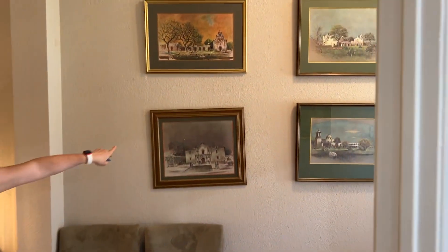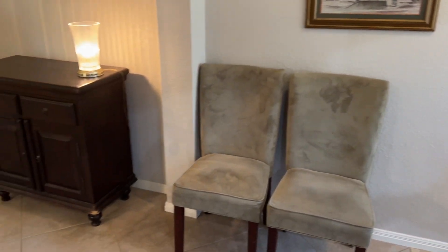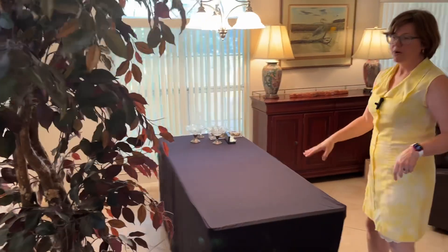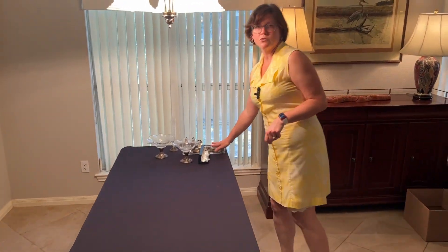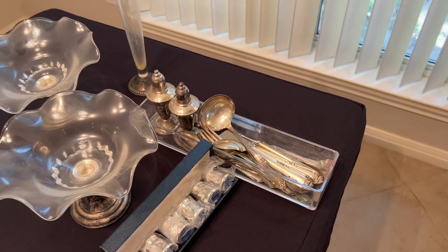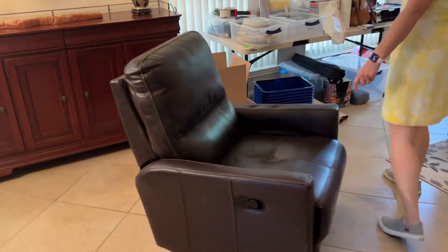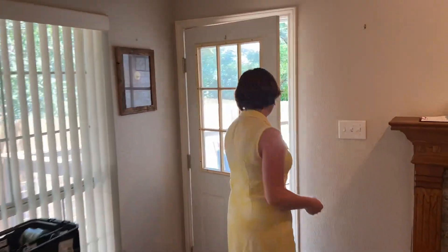And here are the other mission prints. Here we come into the main living room, family room. This is where we're going to have jewelry set up, and there's also some sterling silver — little pieces of sterling silver. And here we have a buffet and some lamps and wall art. And this little recliner — there's plenty to see back here.